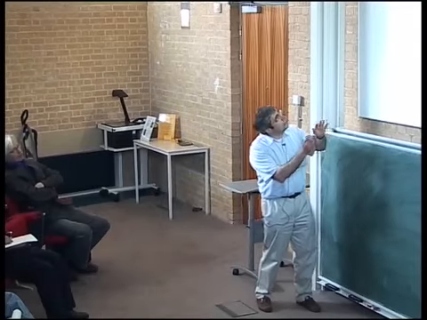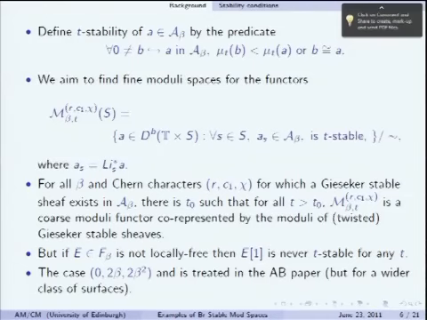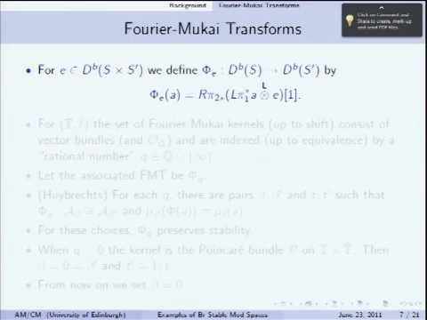So this is supposed to be a little warm-up exercise for the audience to get us in tune with how it works. I was loath putting this down, to make a connection with the numbers in this paper. In terms of our beta, this is the Chern character that they deal with in the AB paper. Actually, it can't be quite this because they need one that's actually irreducible. So beta needs to be a half integer and not an integer for this to actually apply. But I'm going to try and draw some parallels with it using these Chern characters, as you'll see as we go along. Right. So that's stability.